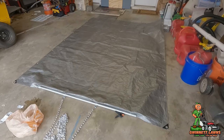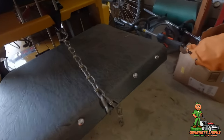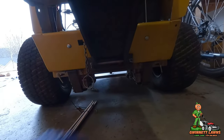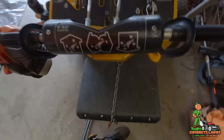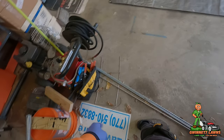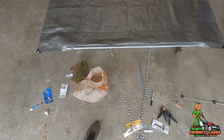Let me take the camera off the tripod and show you where I'm going to attach this. I only wanted a single chain so that when I'm walking, my feet wouldn't hit it. I'm just going to attach it to this pin right here on the go-slide - there are a lot of places I could attach it to the mower, but that'll be fine. The chain will come out about four feet, so when I'm walking along it'll be going between my feet and about a foot and a half back, so it won't get in my way and my feet won't get tangled up.